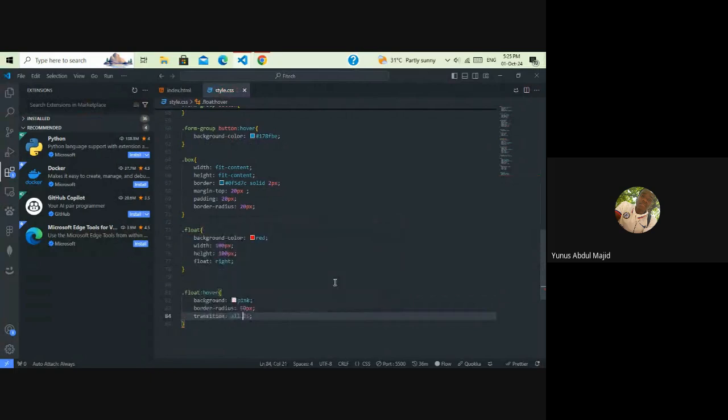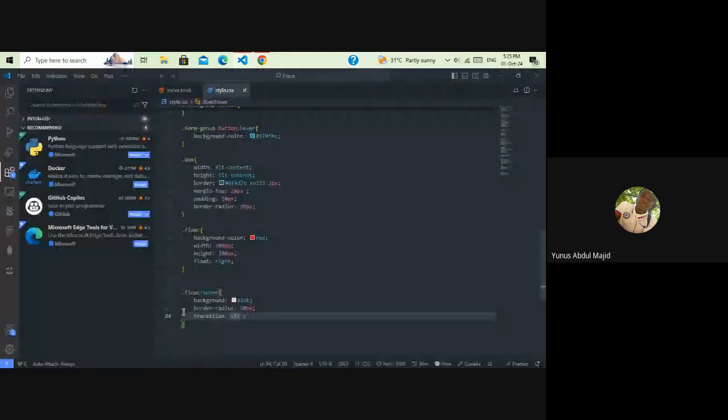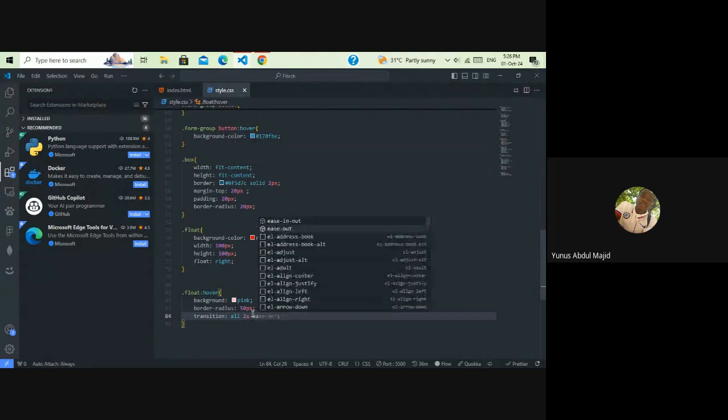What this all basically means is that it should take effect on all of these things that I'm trying to add, all the CSS properties here. The duration should be, let's make it 2 seconds. Then we can add an effect. The effect should be ease-in-out, and there are also some other effects. What this effect means is how the animations happen.